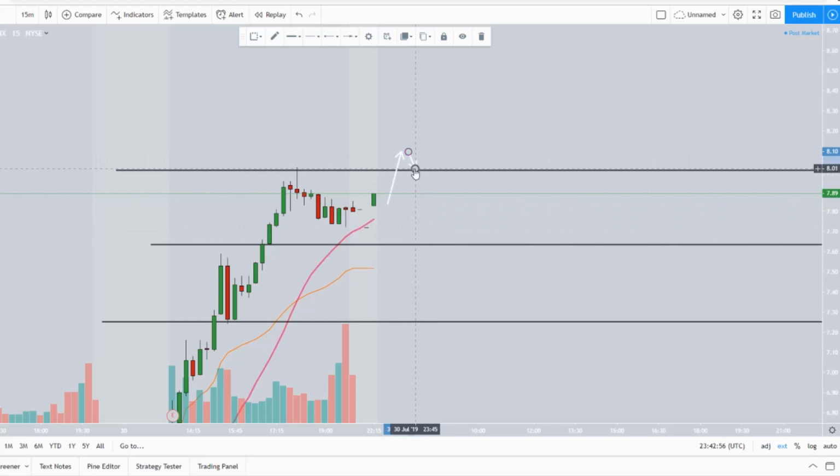I want to see a stop. I want to see a bullish reversal candle. I want to see big buys on level 2. I want to see nobody selling. I want to see nothing but buys, right? Once we do see all that happening, we got that confluence going on. Then what I do is I have my entry here, my order, right above that pullback point, wherever it is. We'll just say it was here for now, right at $8.10, whatever the case may be.